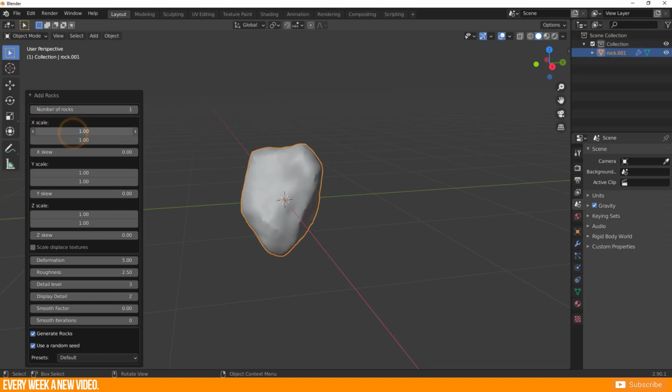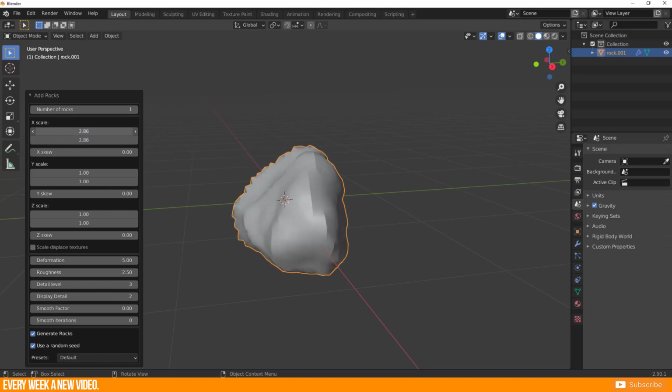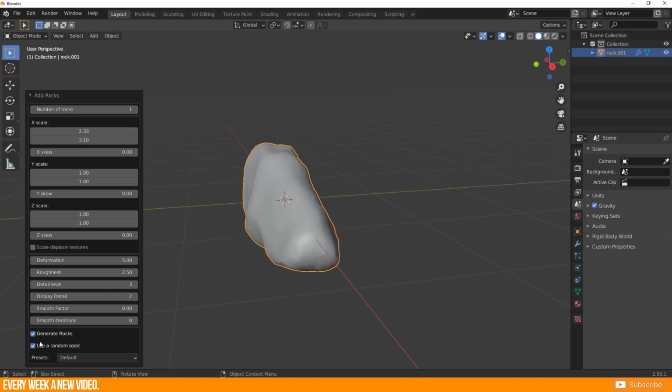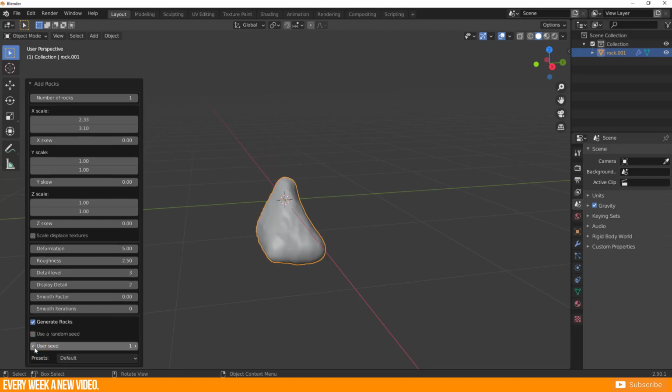Then you can adjust the scale, and you see the rock is already transforming and switching shape, and this is because you have here use random seed, and if you disable this, then the rock will stay the same. The shape is changing as well, but it's not an overall new rock when you adjust anything here.